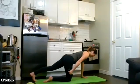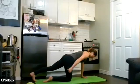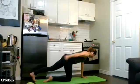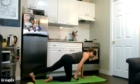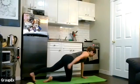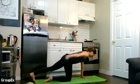Exhale, lift that right arm. We stretch to the elbow, stretch to the baby side, the three-finger side of the fist, of the wrist. And up. Five, 4, 3, 2, hold high.